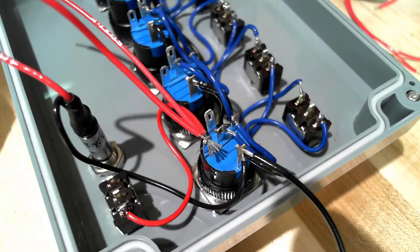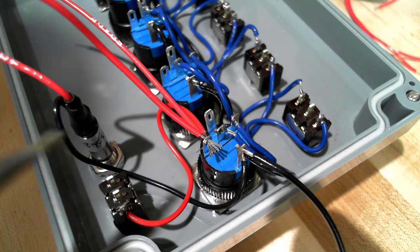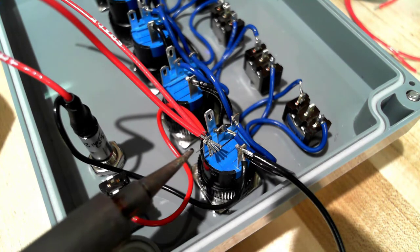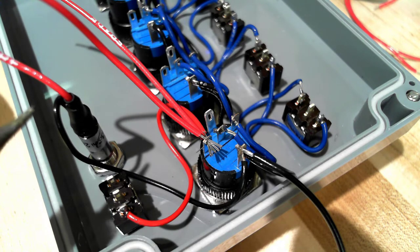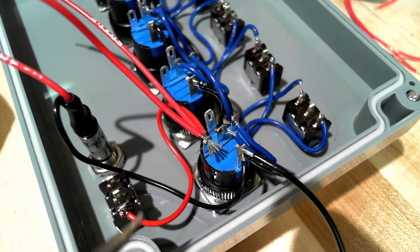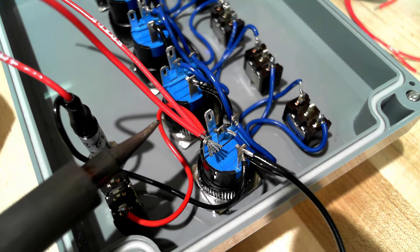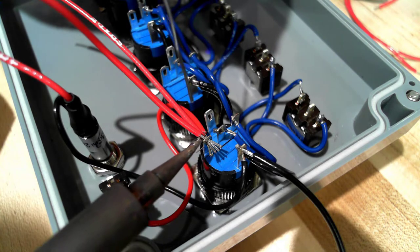This is probably one of the trickiest solder joints that we're going to do. We have three, well, we did three black wires here. Now we're going to do three red wires here. We've got one coming from the pilot light that's just out of your view. We've got one coming from the bottom of the toggle switch, the on-off switch, and then we've got another red wire that's going to jumper up to the common terminal on the next push button set of contacts.